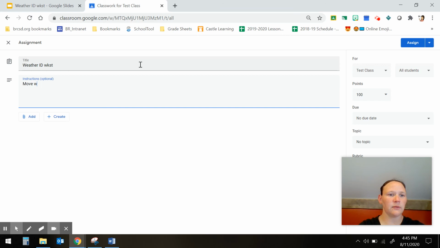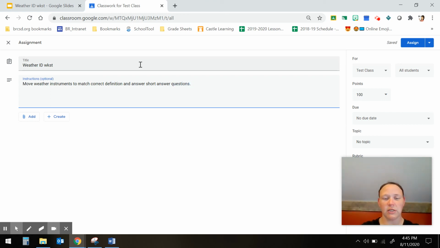Weather recognition. Answer, short answer. There, so you don't even have to include the directions on the worksheet because they'll see it here before they even open it.